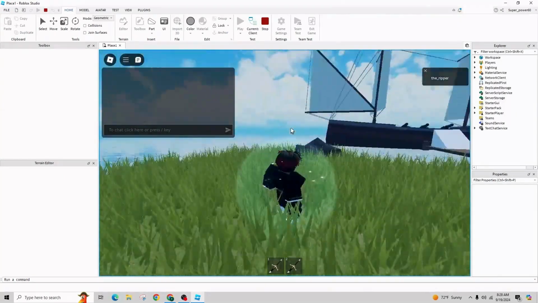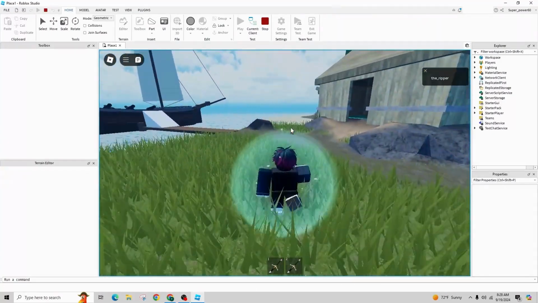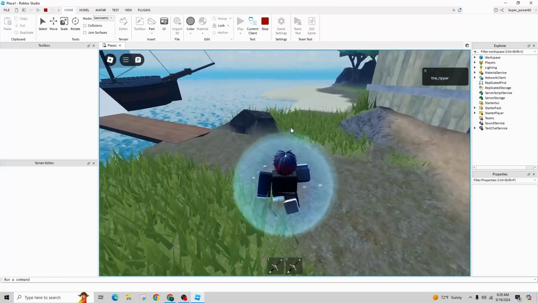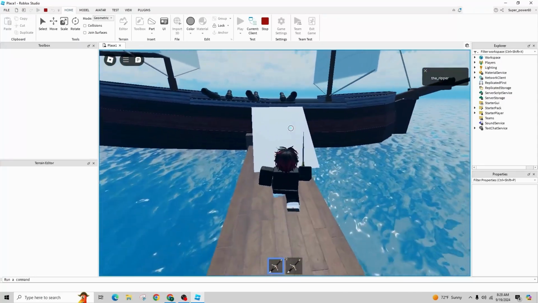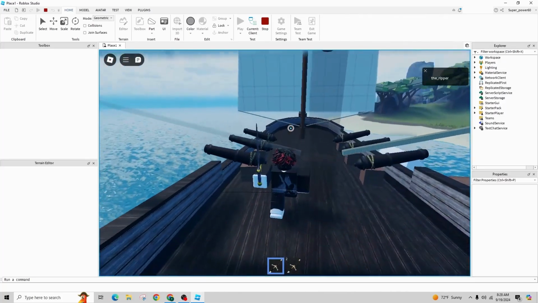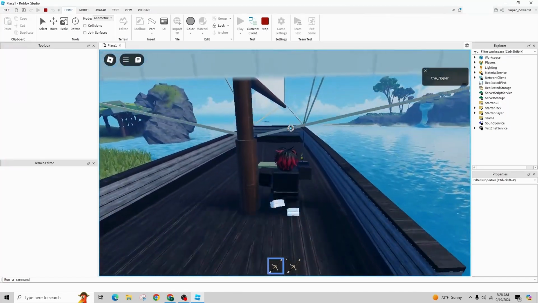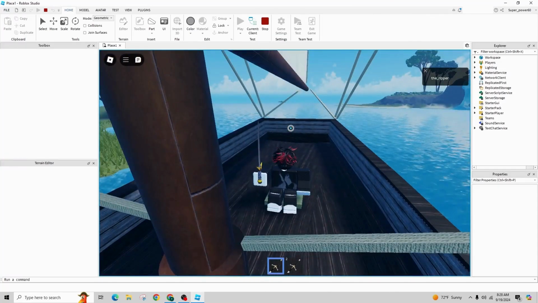And if you want to spawn from a specific location, use the drop down below the Play button and then select Play Here. When you're happy with your game, you can publish it for others to play. To do this, click on the Publish button, which will open a new menu, and then select Create New Game and provide your game with a name, description, genre, and device compatibility. You can also adjust who can play your game.